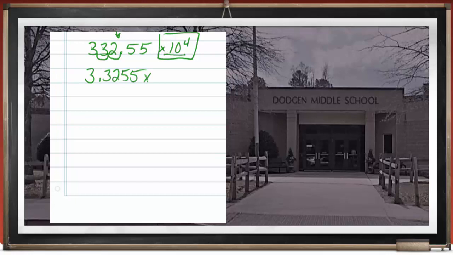So I'm going to move the decimal 1 place, 2 places to the left. If I do that, and again ignore the 10 to the fourth, that would be 3.3255 times 10 to the second power. And now I'll reintroduce times 10 to the fourth power. And so we should remember that 10 to the second power times 10 to the fourth power is the same thing as saying 10 to the 2 plus 4 power. So that's 10 to the sixth power. And we drop down our leading term that was a value between 1 and 10, 3.3255.